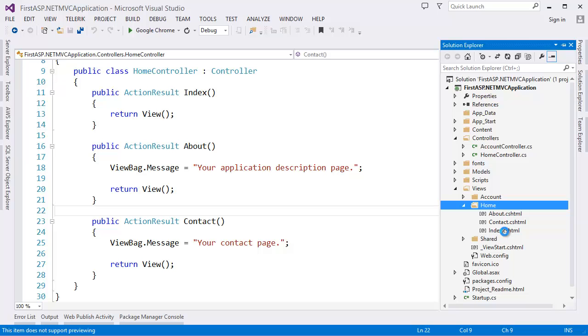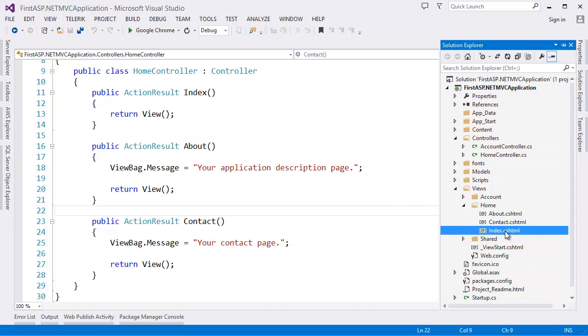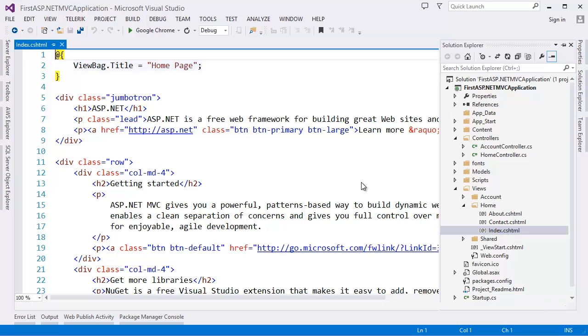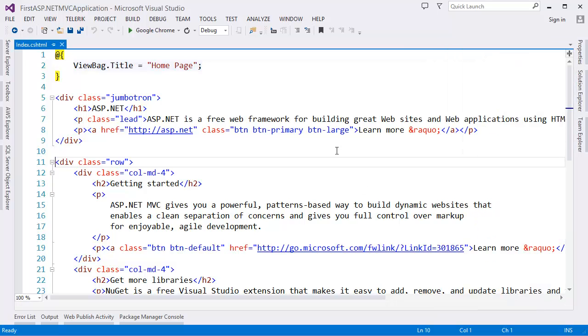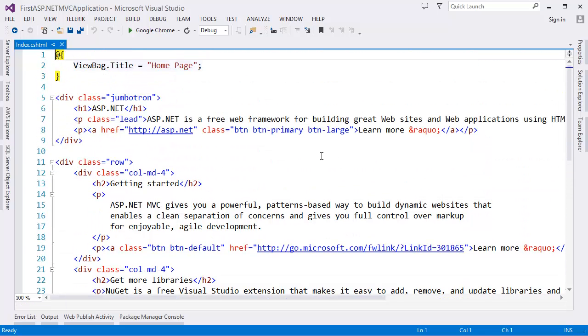So first of all, Index. Go to Index and you will see all the HTML contents are here. Okay, let's run first. So run.